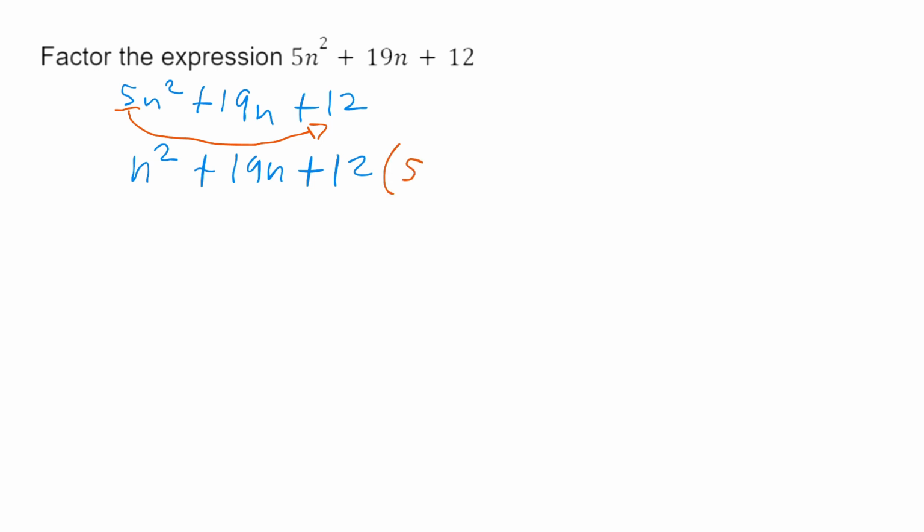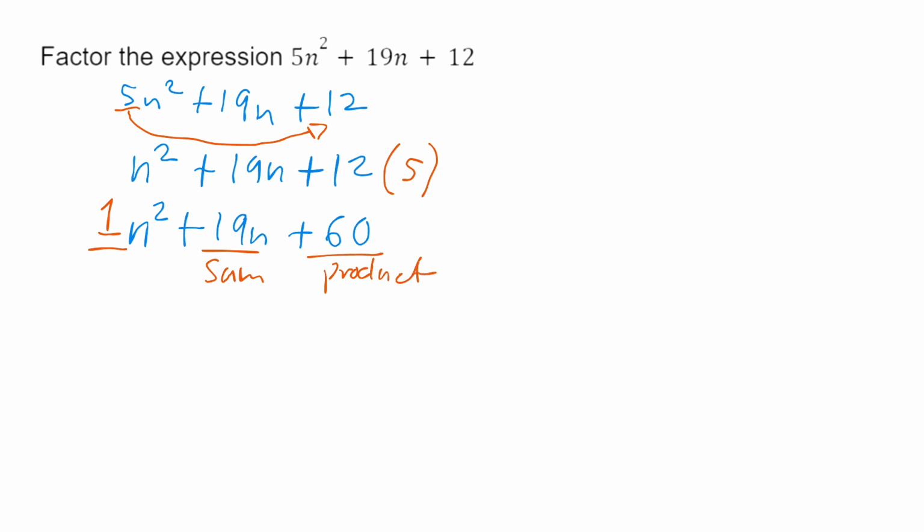Again, this one is the same as the previous two examples a while ago. So same procedure. So what will happen now? It will become n squared plus 19n plus 60. As you can see here, the number before the n squared is already 1. We can apply our technique, sum and product. The analysis is, you have to think of two numbers that when you multiply give a product of 60, and when you add give 19.